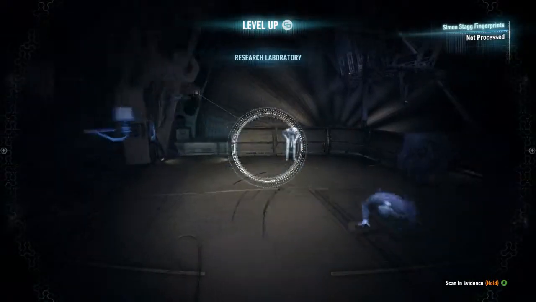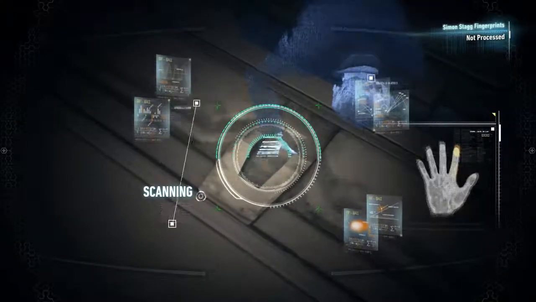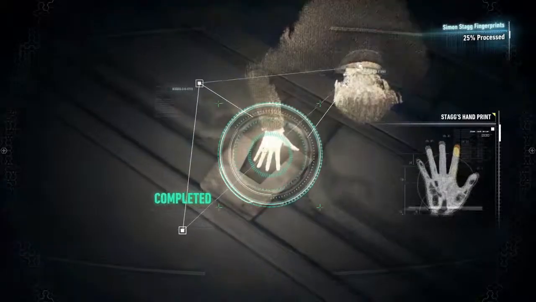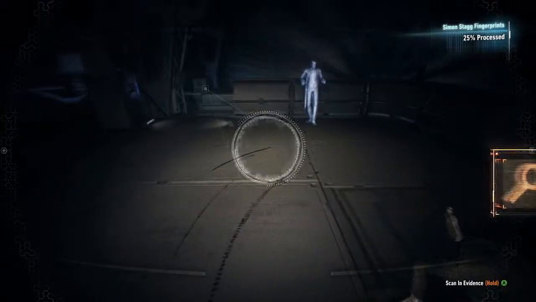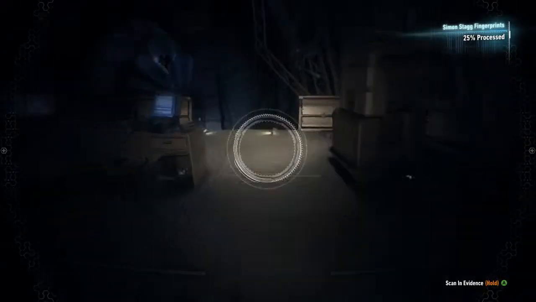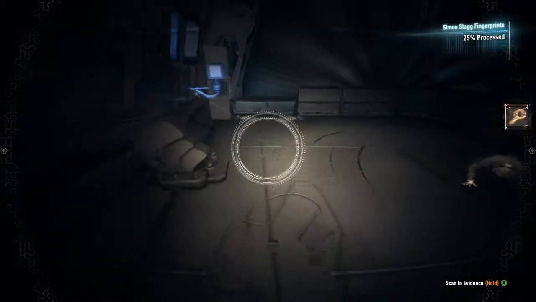Reconstructing a match using all these itty bitty pieces. So I gotta go look now for where he touched everything for his fingerprints. I've got an index fingerprint here. Three locations left to scan. Okay, so there was one there. Then he got tossed around down the stairs.